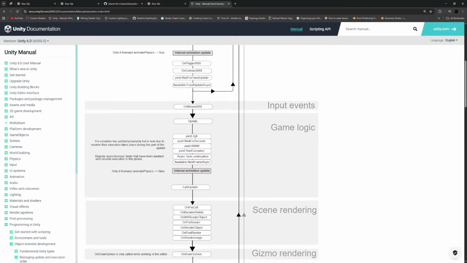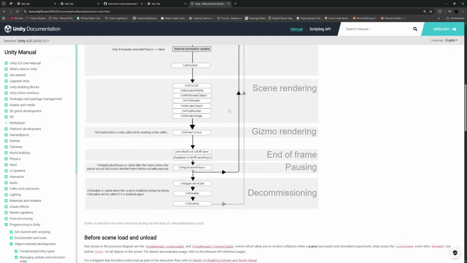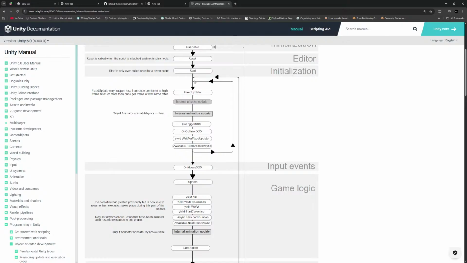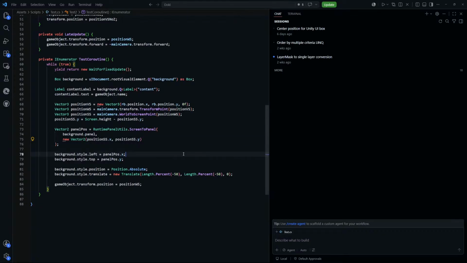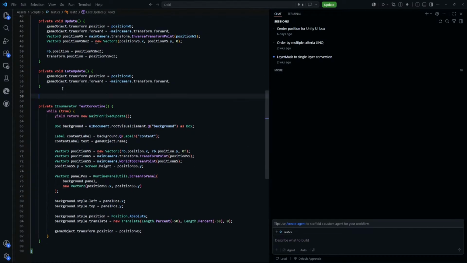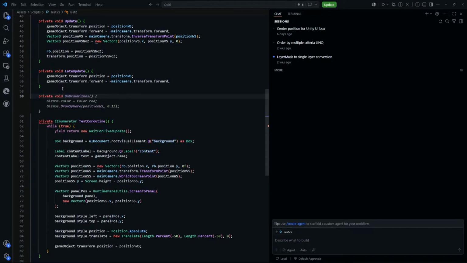So the idea. Actually, I wonder if we can do, let's see here, where do we have physics? We have it here. And we actually start with fixed update. Internal physics update. Okay, beautiful. I'm wondering. So let's do this test coroutine. We're going to leave that one private void FixedUpdate.